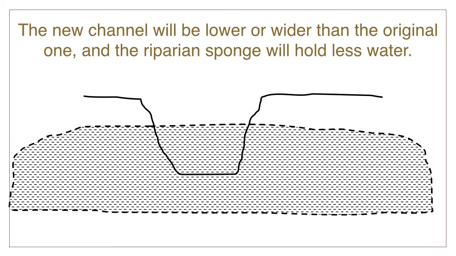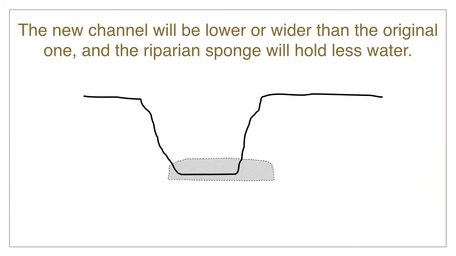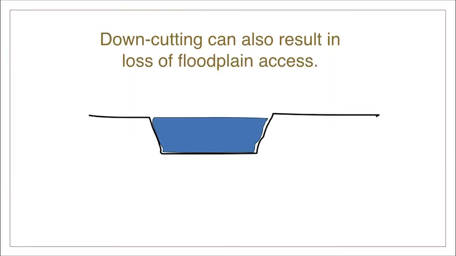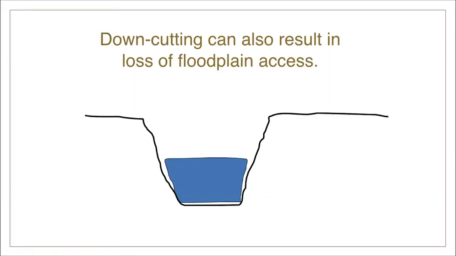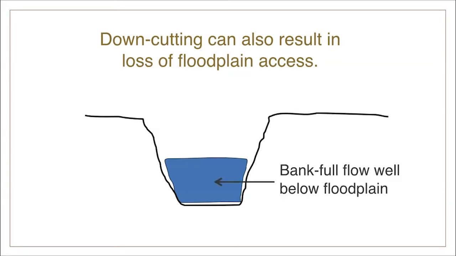When a channel downcuts, it drains the water held in the land and lowers the water table. Eventually, the river will adapt to the new higher energy runoff and, if unhindered, it can build a new floodplain and new water table connections, but at a lower elevation. Downcutting also separates streams from their floodplains. The same stream flow that once would spill over the banks onto the floodplain now remains inside the channel. All the energy that would have been dissipated in the floodplain is now banging against the sides and bottom of the channel, causing further erosion.